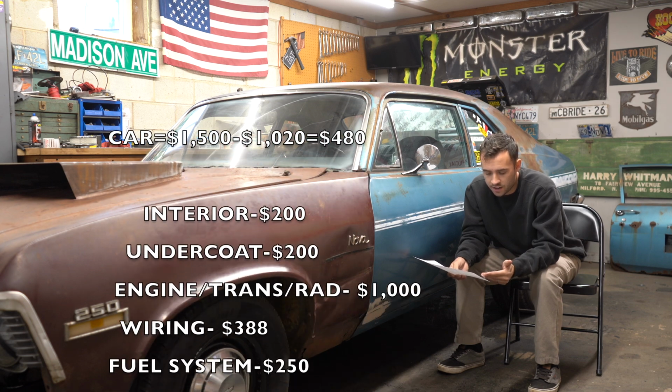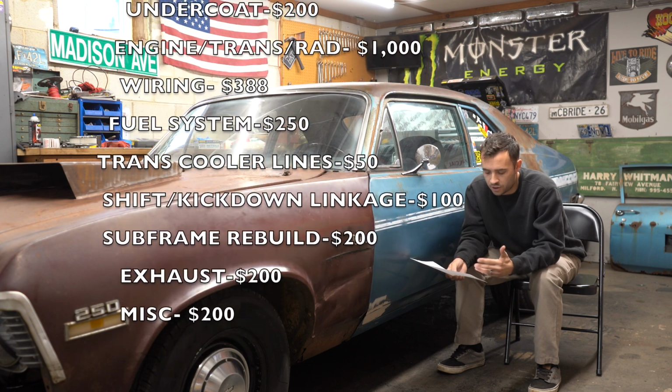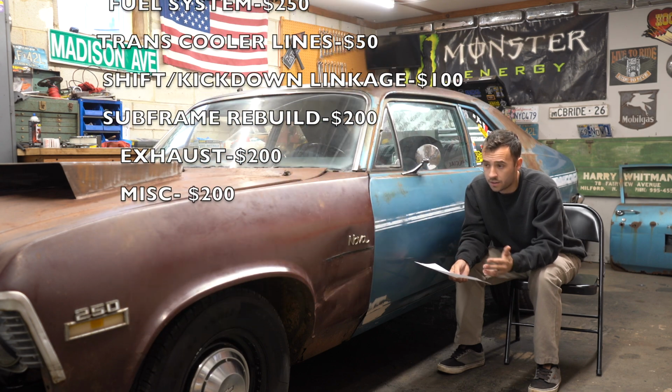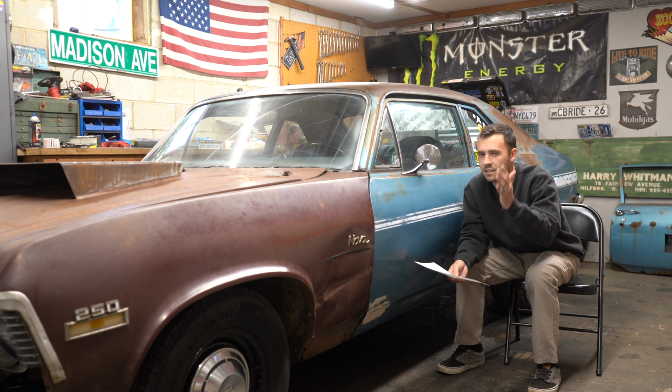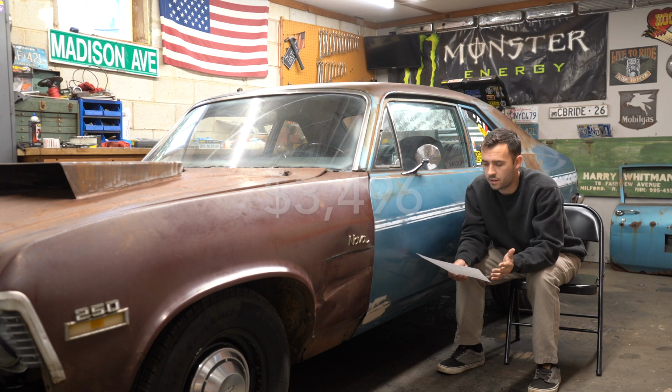Okay? Now, if you add all the things that I had to put into it: the interior, the undercoating, the engine and trans, wiring, fuel system, trans cooler lines, the shift and kickdown linkage, the subframe rebuild, exhaust, and then miscellaneous nuts, bolts, washers, all that stuff. My end result comes to $3,496.